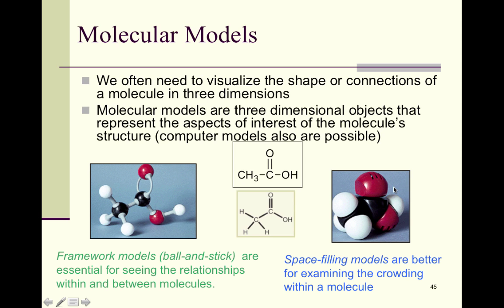So here's another type of model kit. I don't require you to have this one. This is called the space filling model. And there are also a lot of computer models that'll do this for you. This actually shows you more realistically where the electrons are being shared and what the actual shape of the molecule is. It helps you see if there's crowding and that kind of stuff in a molecule.